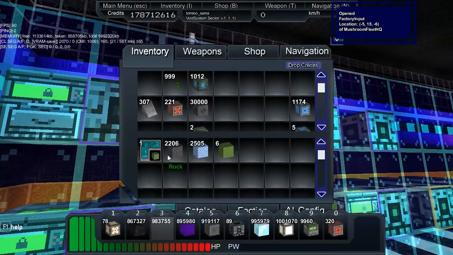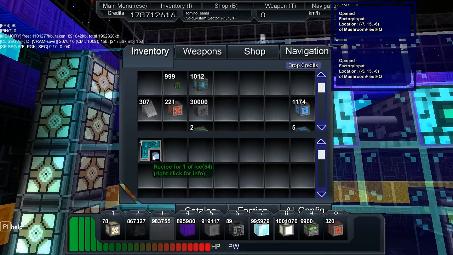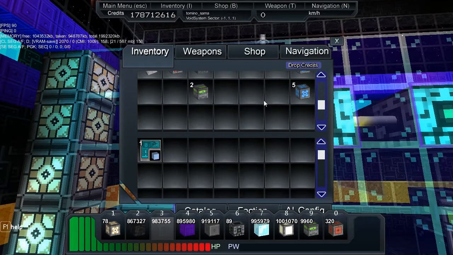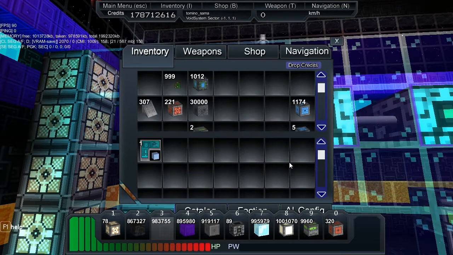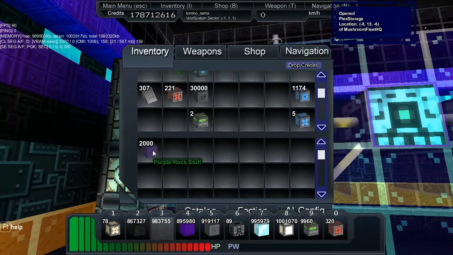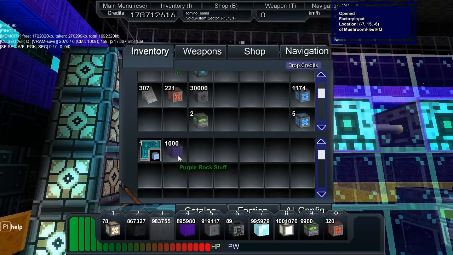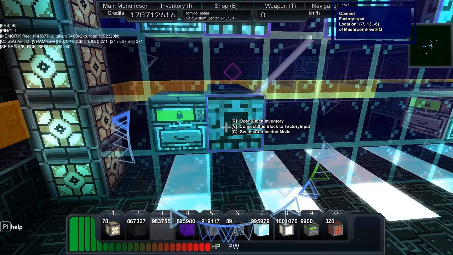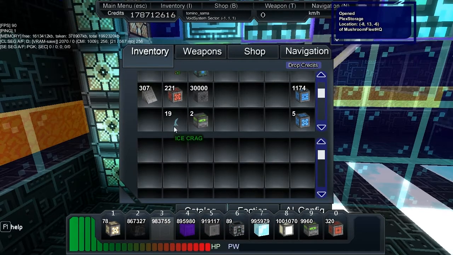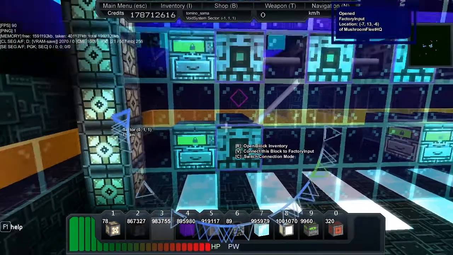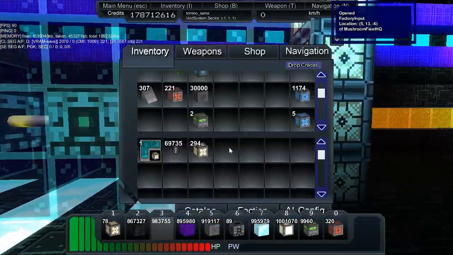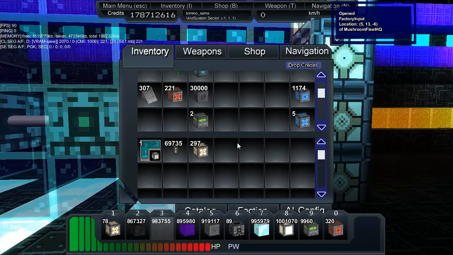But what if I didn't have any ice or rock? You can see how basically if you don't have it, you can just find a recipe that has input requirements for something that you do have. So what does the rock... Oh, I need purple rock stuff. See, I haven't got any purple rock stuff. Yes, I do. Some in the chest. So we'll just whack some of that purple rock stuff in there. And then this one is rock. Rock needs ice crags. So I've got some in here. Just take them all. There's not many. Put them in there. Right, and then we've got our production line running. And it's made 294 while I've been doing this.